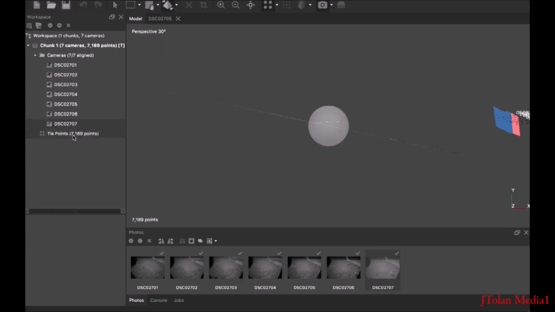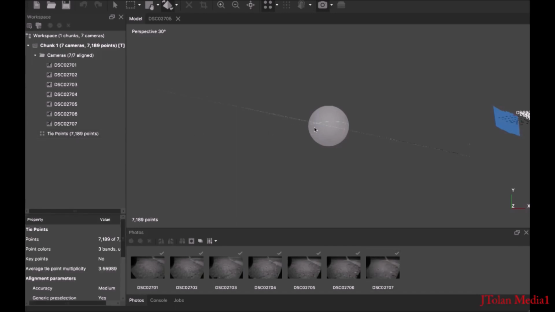Looks like about 7,000 or so points, and we can rotate and look at it. So the software probably looks at the prominent features in the image and creates this sparse cloud. And then the following steps are more involved.